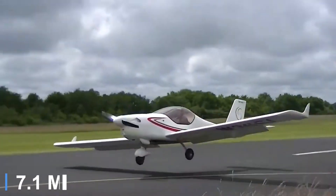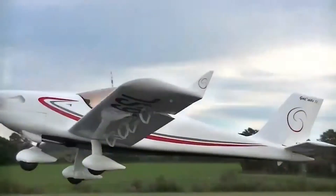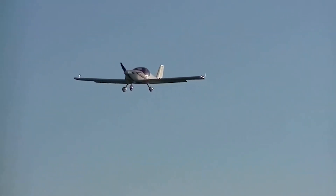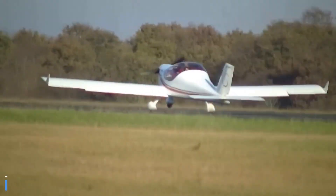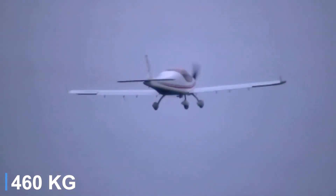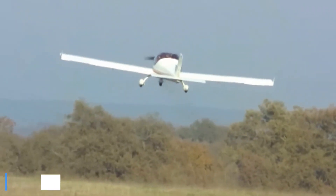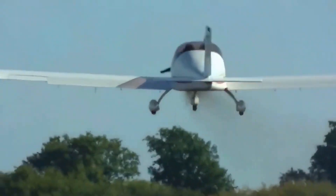Structurally, the airframe spans 23.3 feet, with an airfoil section of 15.8% thickness, incorporating both flaps and winglets to enhance low-speed handling and efficiency. The Lightsport variant measures 18.0 feet in length, with a wing area of 61.0 square feet, and carries a standard fuel load of 15.9 US gallons. Empty weight is approximately 584 pounds, with a maximum gross weight of 1,014 pounds. Performance figures include a typical cruise of 119 knots, maximum level speed of 130 knots, stall speeds of 51 knots clean and 45 knots with flaps, range near 920 nautical miles, and a climb rate of around 690 feet per minute.